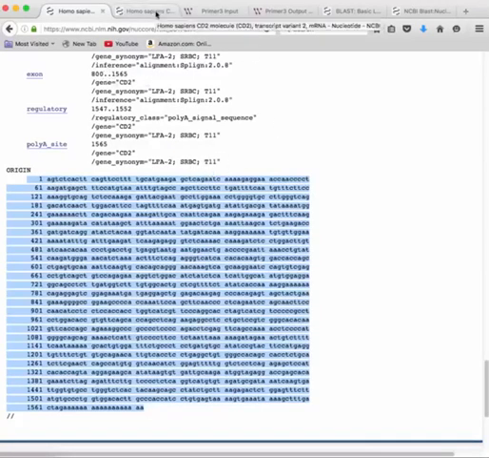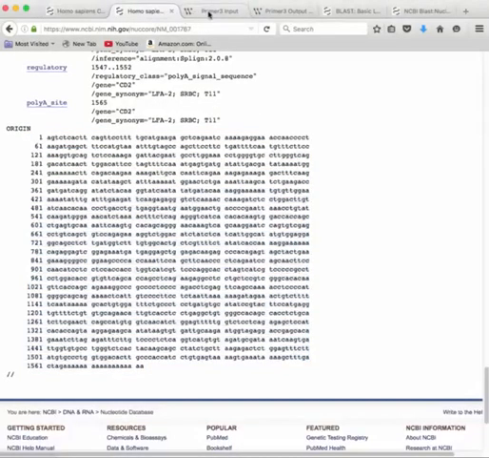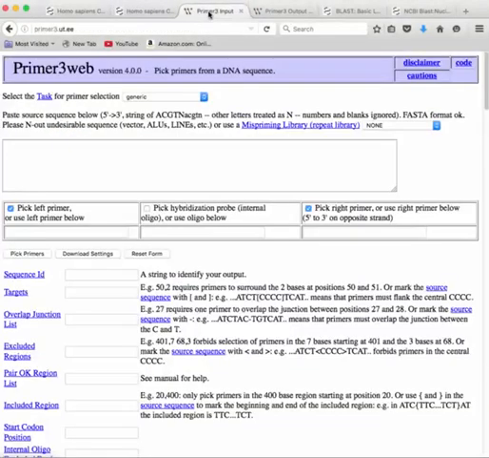Once you do that, you have to go into Primer3 software. This is free software, available online, and it's very famous and quite popular. There are many other options to design your primer, but this is one of the most used software, so I usually design it here. There are also some publications which show advancements of this software and what those advancements are.